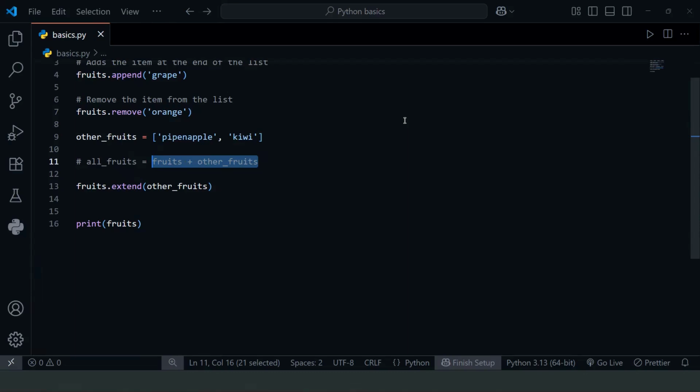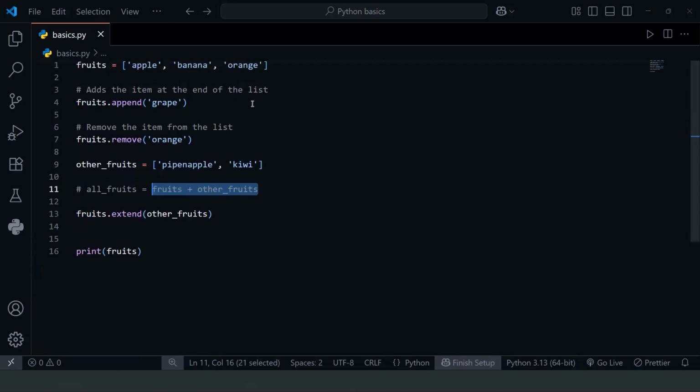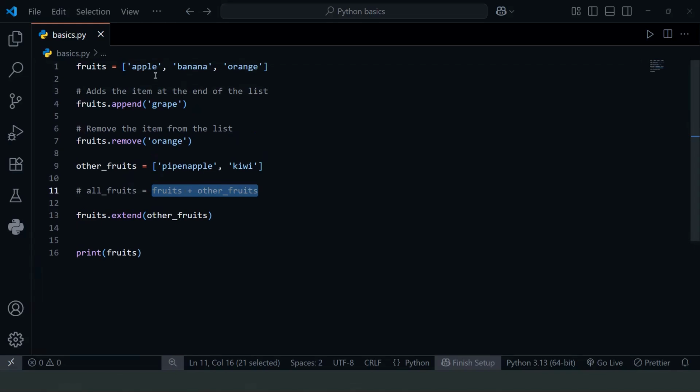So what if you don't want to add an item at the end? I want to add an item at a specific position. For example, I want to add maybe a watermelon in between apple and banana. For that we have the insert method.